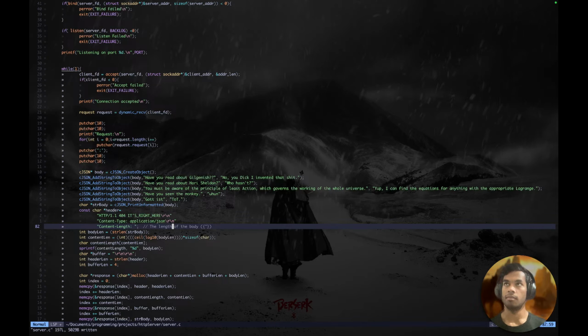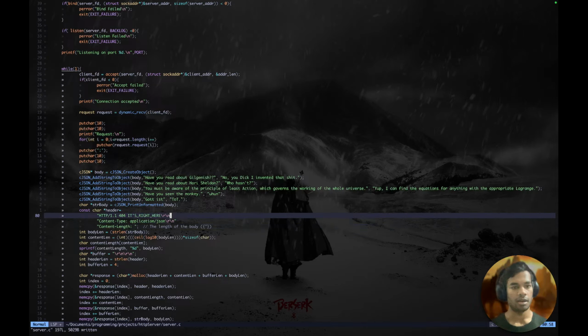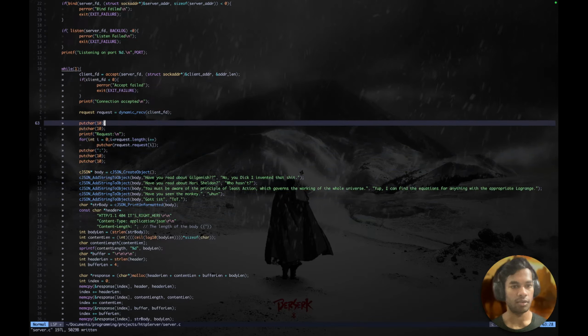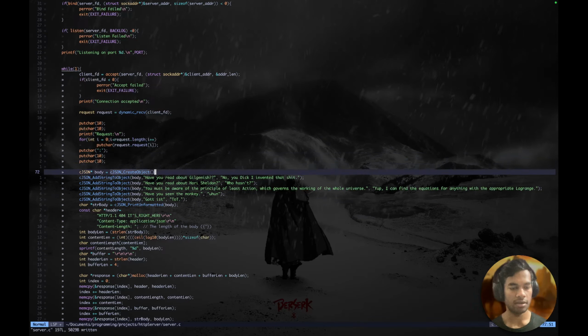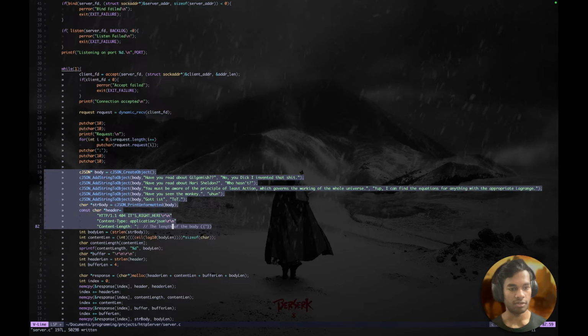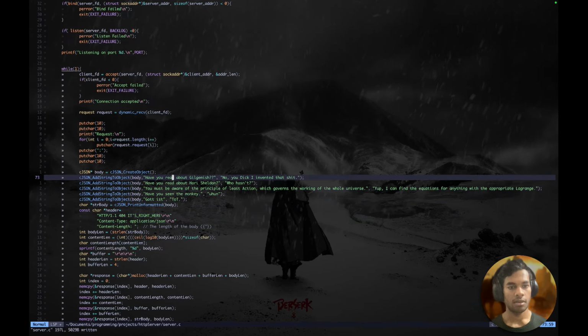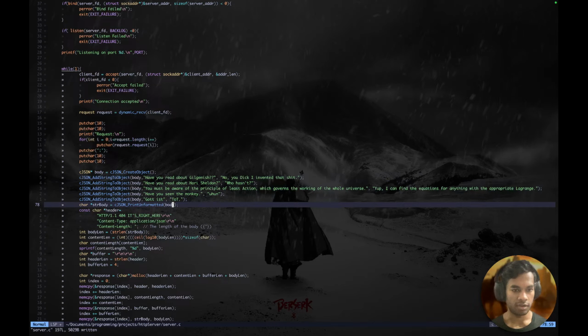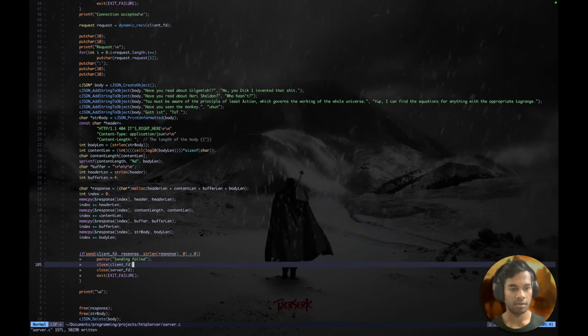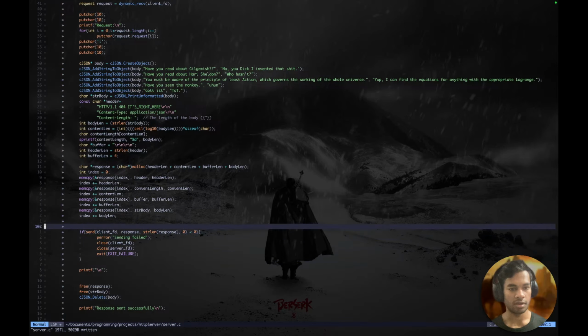For today, my goal is to first of all make this a little clearer. After getting a request here, I want to create a function that would give me a string which contains all of these things, which I can send back as a response.